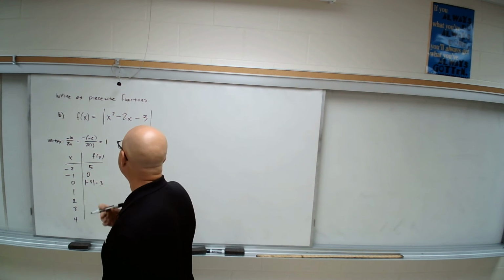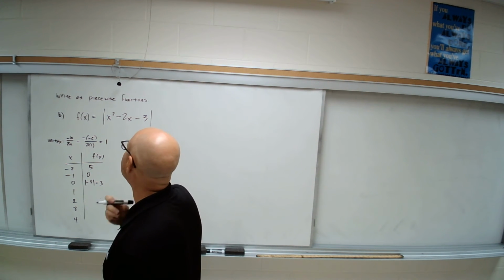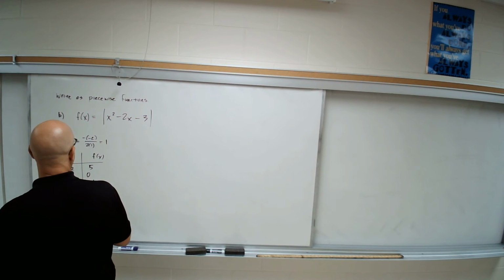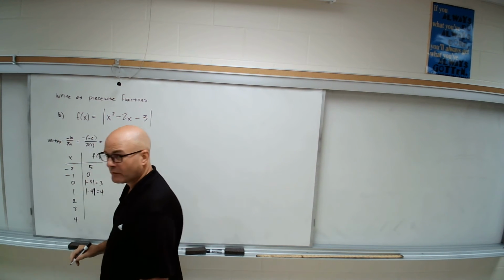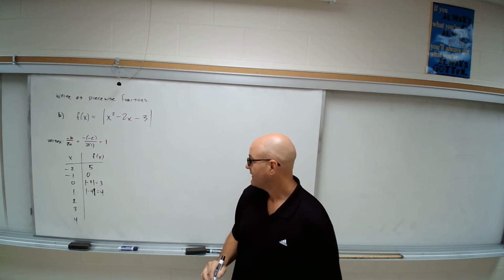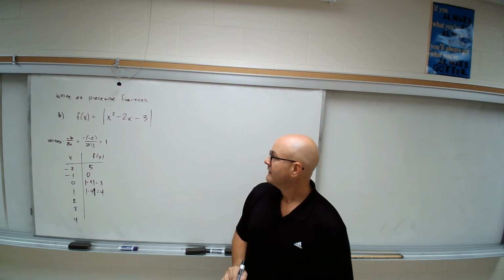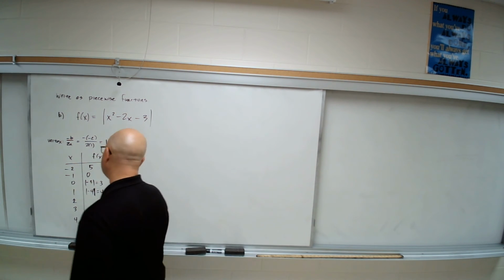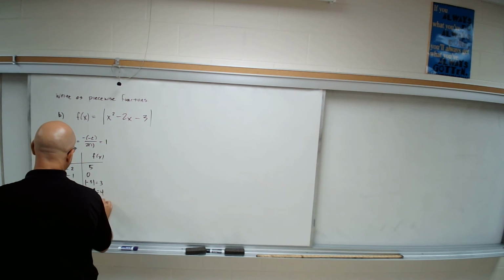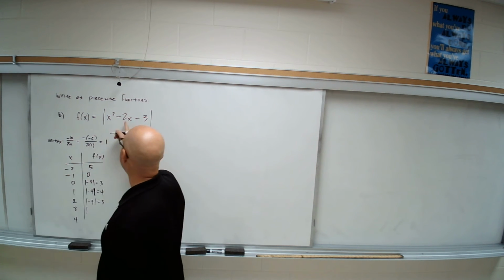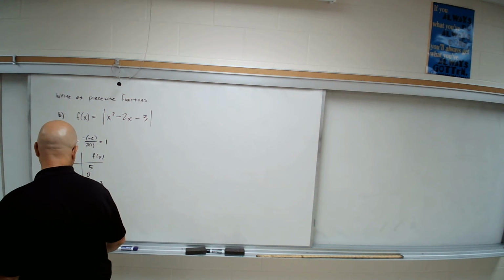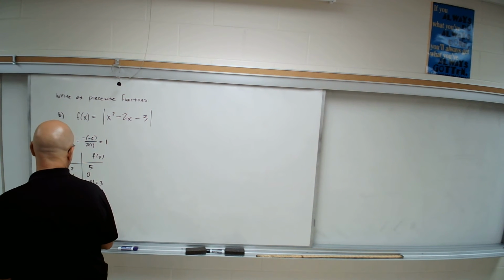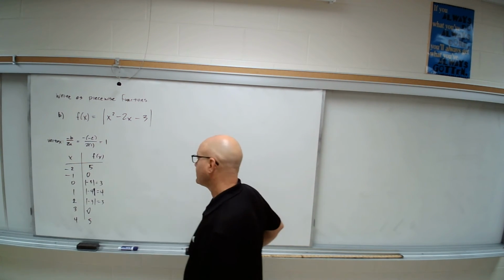If you put 1 in here, we get 4. Well, you get negative 4, which gives us 4 when we absolute value it. We put 2 in here, you get negative 3. When we do the absolute value, you get positive 3. Put 3 in here, we get 0. And then we get 4 in there, we get 5. So we have all that.